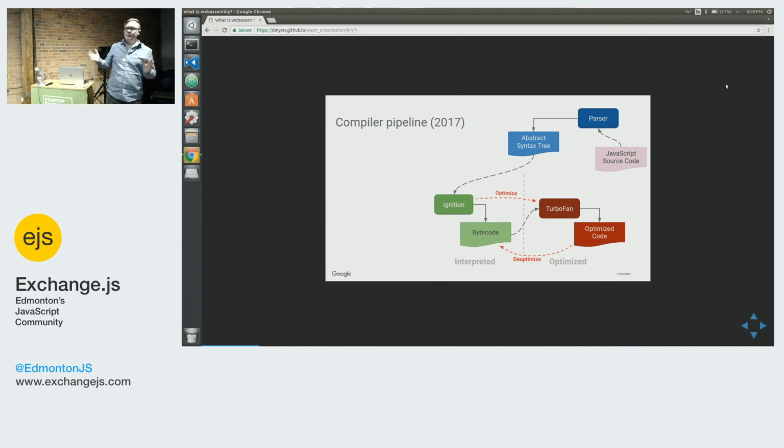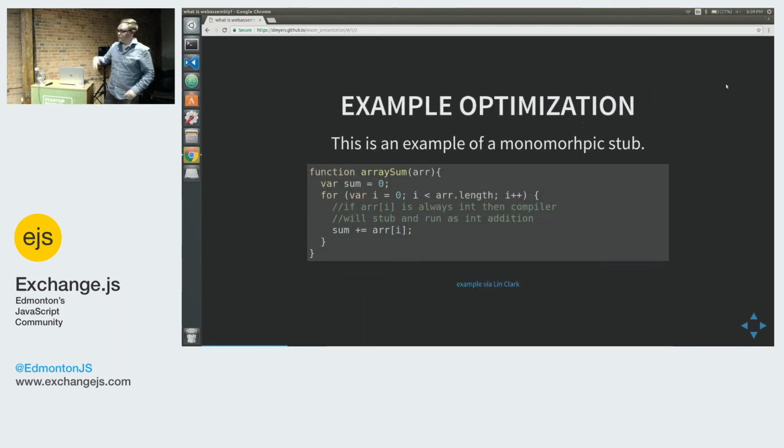And they could de-optimize if certain things break, but here I want to show you what I'm talking about. The example of an optimization that can happen: summing that array, right? JavaScript is an untyped, or some people call it dynamically typed, language. There's no guarantee what type each element is going to be. They could be a string, number, undefined, and so on.